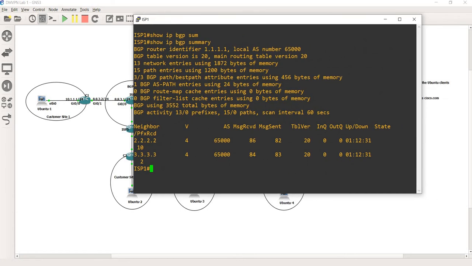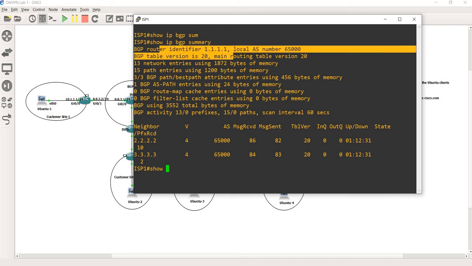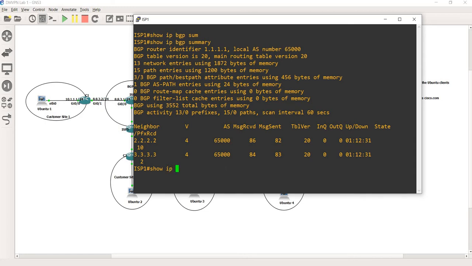So to verify that, not sure if you can check here. So to verify that, for example, ISP2 is a BGP neighbor, you can just do show IP BGP neighbor and then the IP address.